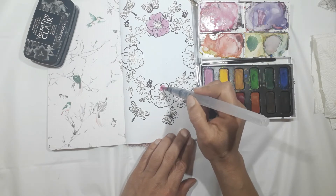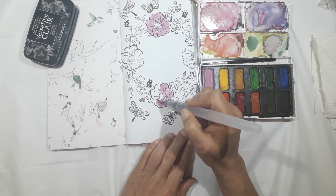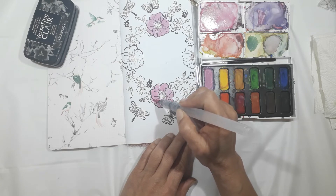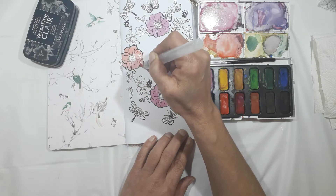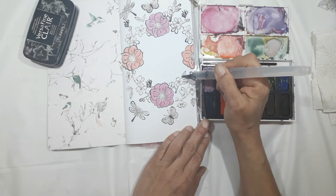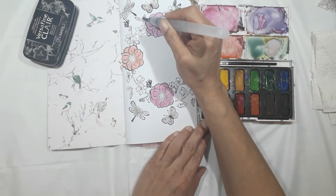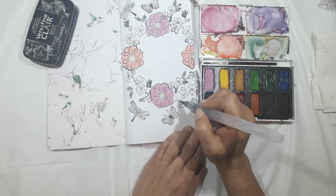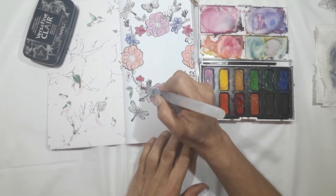I really like watercoloring — it's nice and free, you can make lots of mistakes and it's forgiving. I'm filling in the poppies now. With watercoloring, you do the painting and then wait till it dries, then go back and give a little bit more dimension to the flower by adding colors after it's dried. I decided to do opposite flowers in different colors — pinks and oranges. I didn't want to use too many summery colors because August in South Africa is winter, so I stuck to more autumnal colors. For the leaves I like to use a gray-type green color — I don't like bright green sometimes with these watercolor pictures.